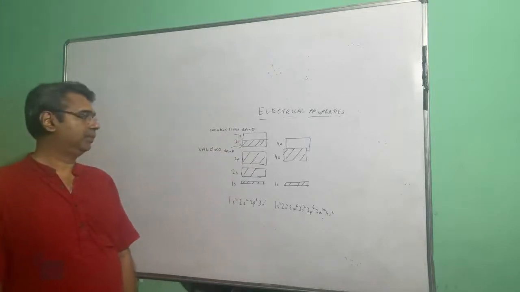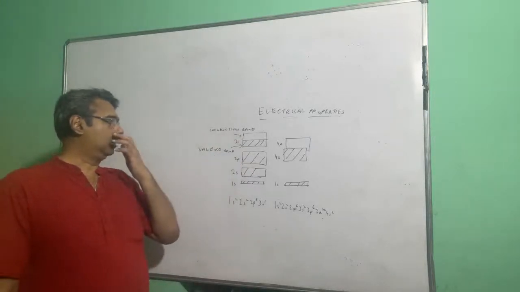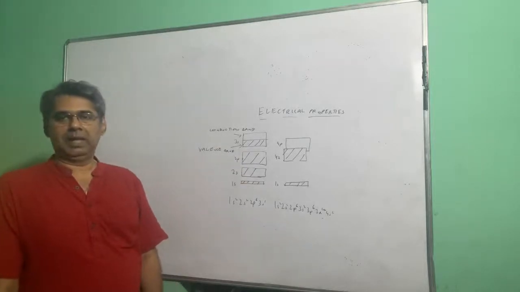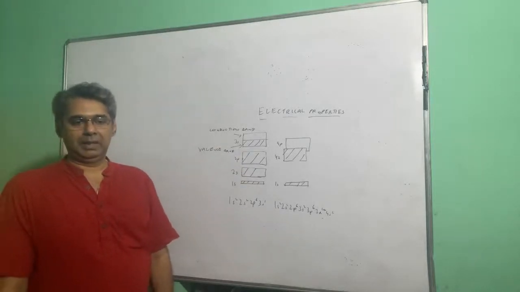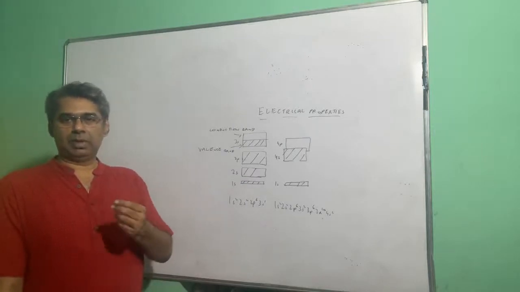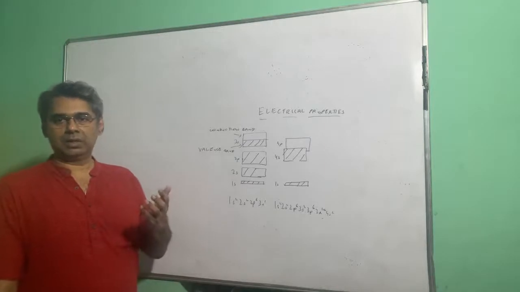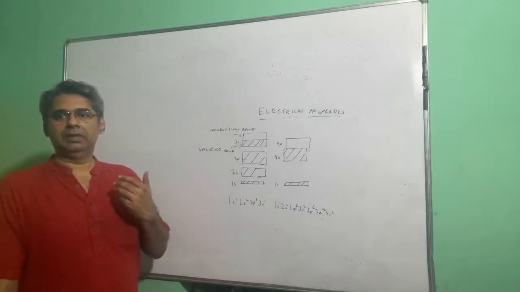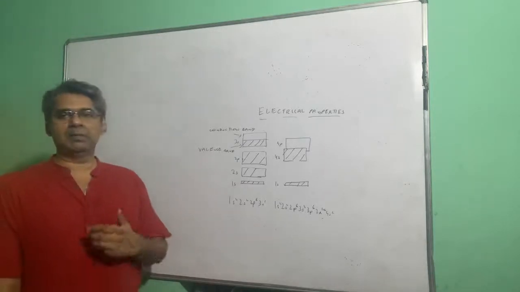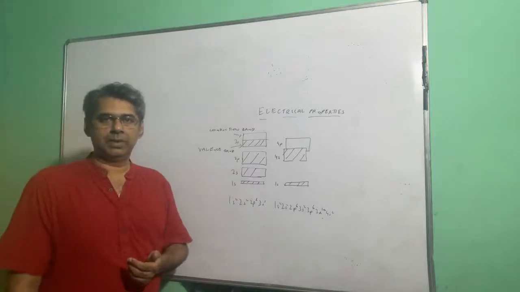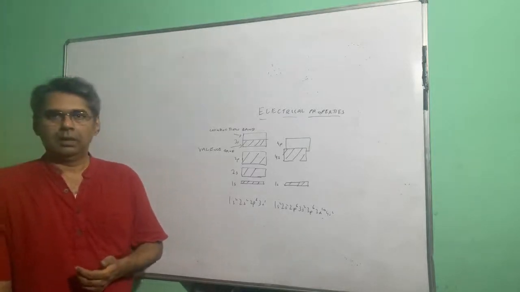The valence band is the portion which is shaded, and the conduction band is the portion which is not shaded. The electron in the valence band requires only a very small amount of energy to go to the conduction band, and once it goes there, it becomes a free electron. That means it becomes available for conduction, and that is why sodium is considered a good conductor.